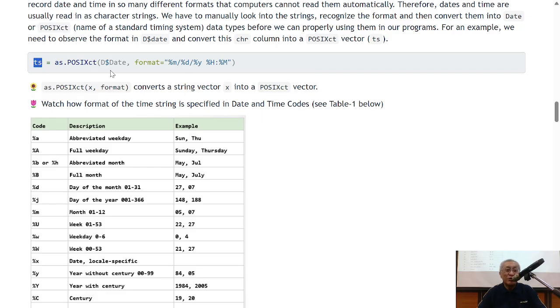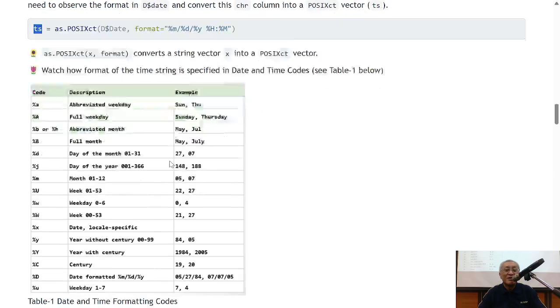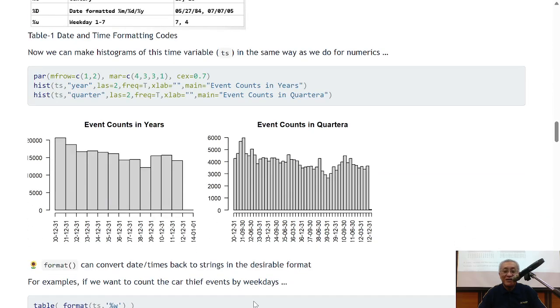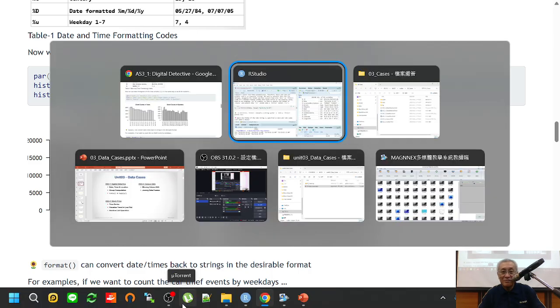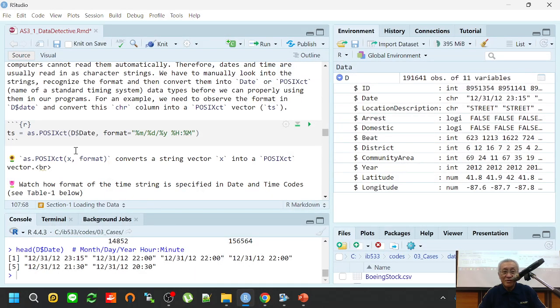So after we do this conversion, here we have a character vector of 191641 entries, right?